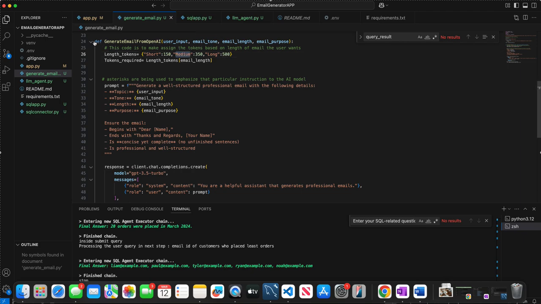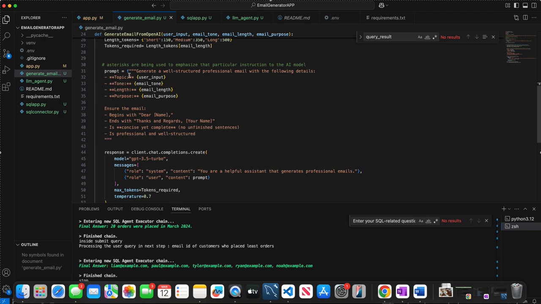This is a reusable method that I have created. I am also using this method in another project, where I am saving it so that the user can generate an email based on the user input. There we actually have a radio button for the user where he can select short, medium and long, based on which the email will be generated. Here I am selecting medium; to this method itself we are sending medium.